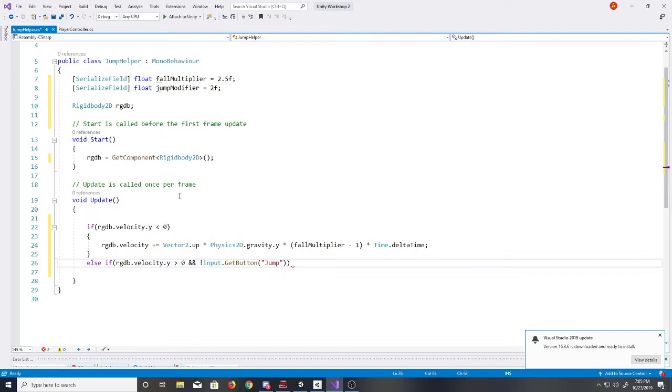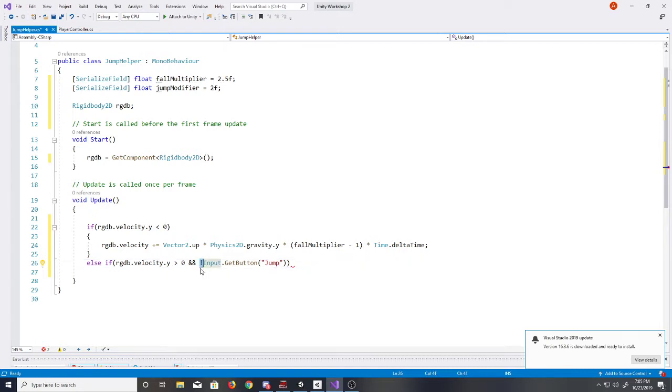jump. If you remember in our player controller, we figured out whether or not the character was jumping based on the output of Input.GetButton. So we're just doing that in reverse, where if Input.GetButton is true, then this isn't going to evaluate correctly.